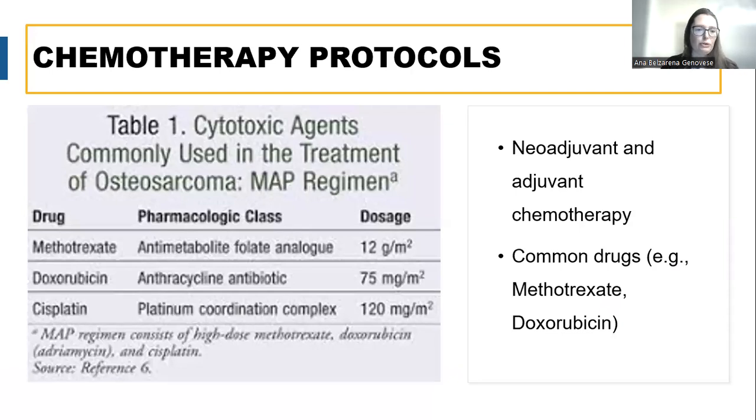Here are the most commonly used drugs: methotrexate, doxorubicin, and cisplatin. Those drugs have side effects. Those should be monitored by the medical oncologist. And usually they can affect the blood counts of the patient. So when they're done with their pre-op chemo, we have to run some lab tests and see if the patient is able to have surgery. You're gonna need at least 1,000 absolute neutrophils to do surgery. You have to make sure platelets have a good level as well. So we finish chemo, we're gonna run some labs, and then we'll proceed with surgery.